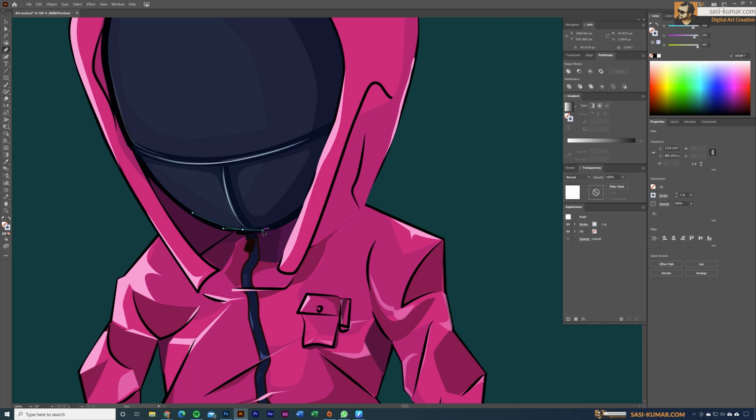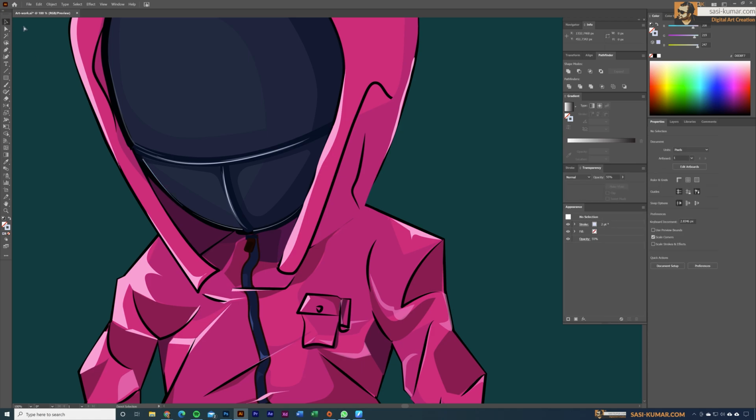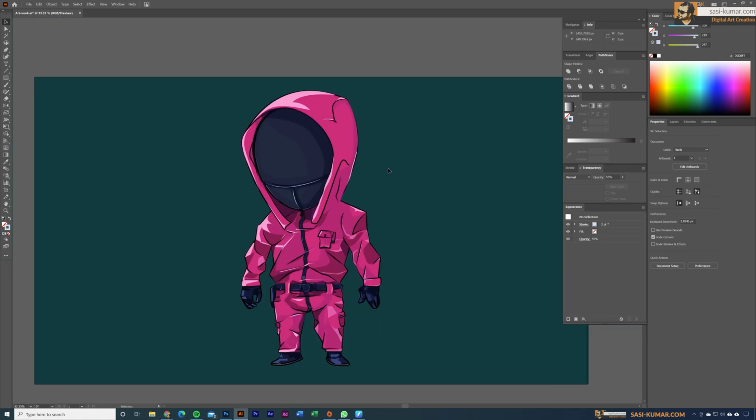Now I will do the same for these areas below. So wherever you see the light, you will apply these. For this, I will use the stroke profile which has a thick side on one side and thin on the other side, and we can change the side based on the angle using these tools in here as well. This looks fine.